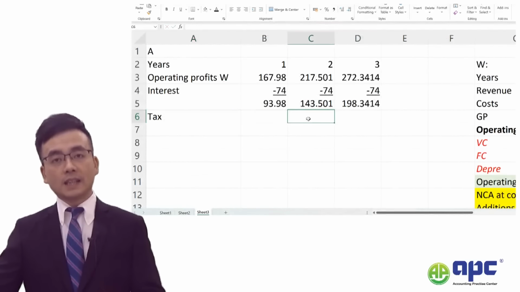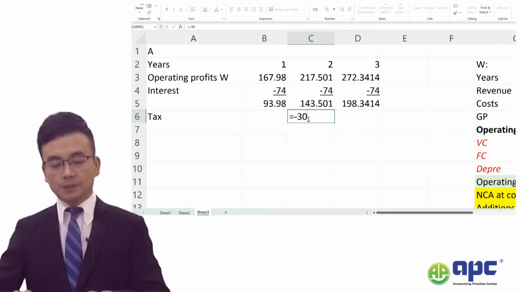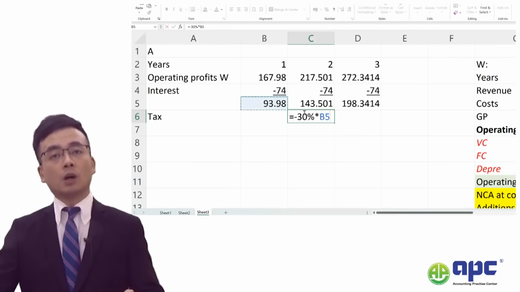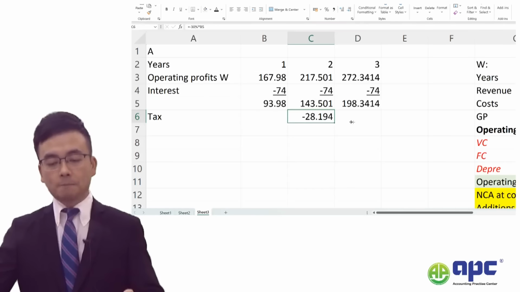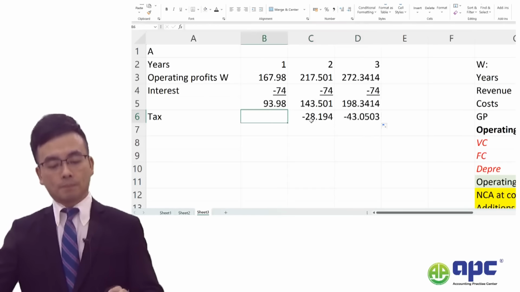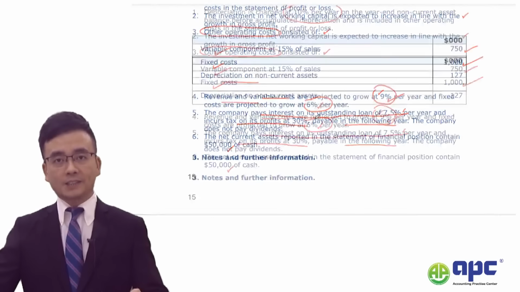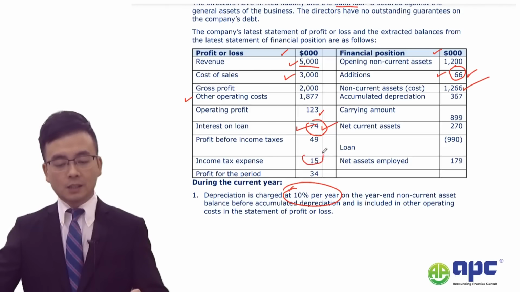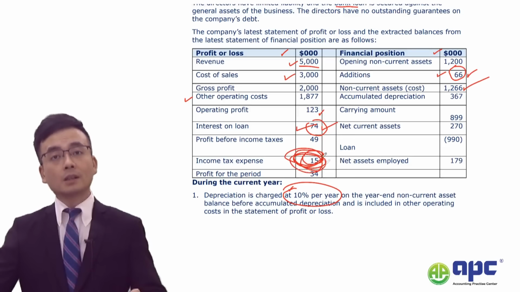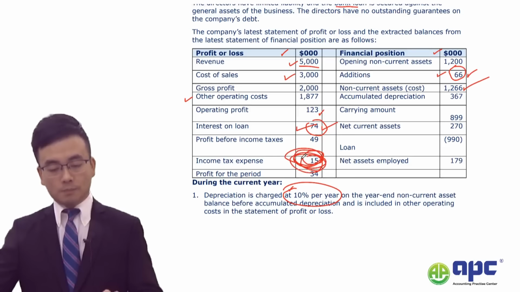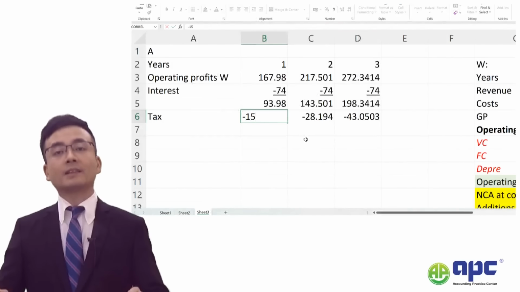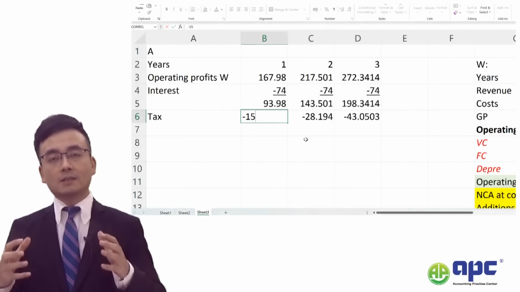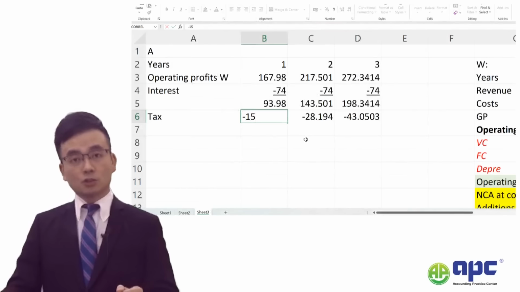So we know that in year 2, that will be minus 30% on the profit in year 1 because we pay tax next year. And then we drag it here. But how about in year 1? Well, that could be the tax payment that we compute in year 0, which means now the tax payment will be $15 here from the P&L. That will be payable in year 1. So that's why I would say that will be minus 15 taken from the P&L currently.